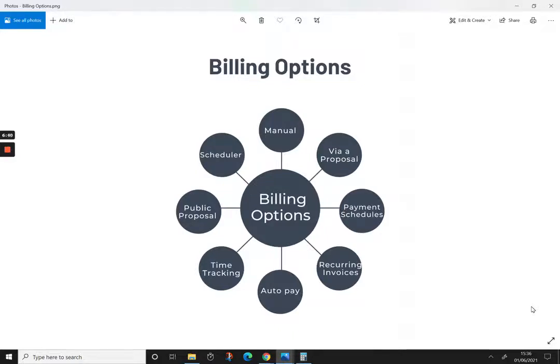If you charge by the hour, you may want to use time tracking to track your time and produce an invoice that you can send to your client. This option doesn't have any reporting included at the minute, and it is a manual thing that you would need to do, but if you're charging hourly, it is a great option for you to consider.